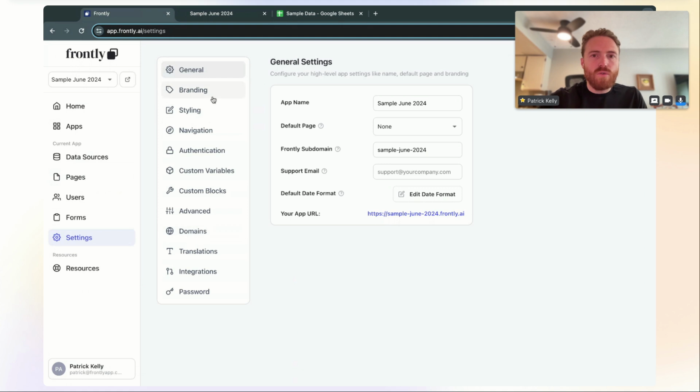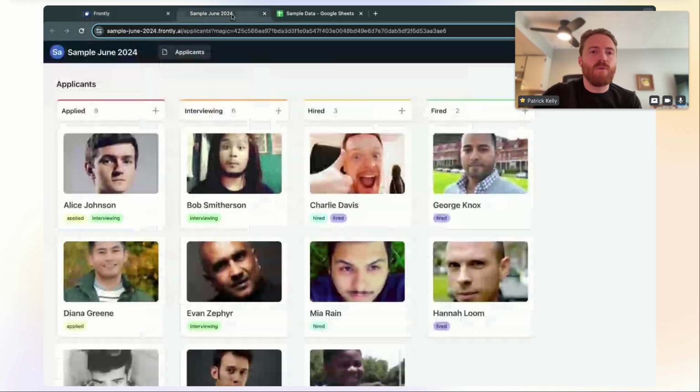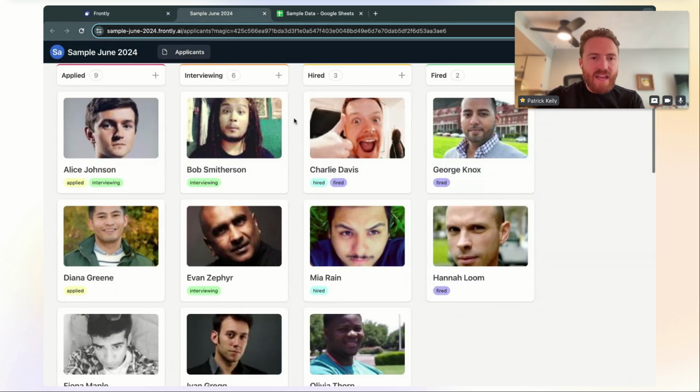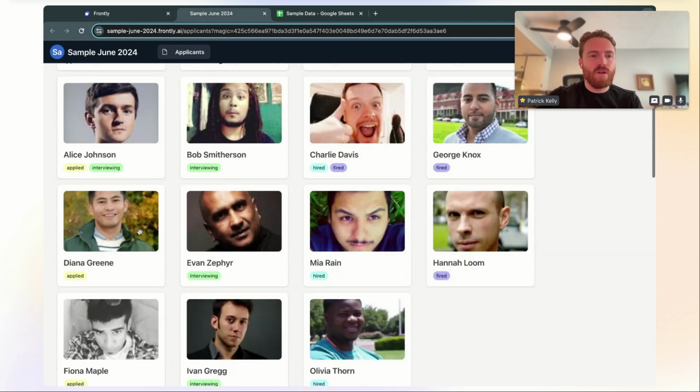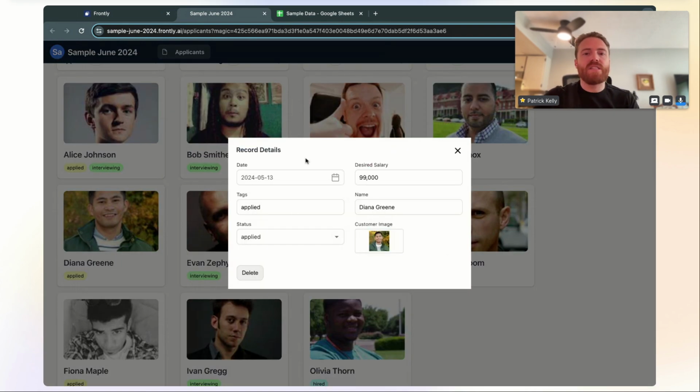You can change this right on the settings page when you're in your app. In the general section, on the very first page, is this Frontly subdomain. That's really important, because you're probably going to be sending this link to people, whether it's on your team or otherwise. So there you go. We're in our live page. I did make a few styling adjustments, as we saw, but functionality-wise, I didn't really have to do that much. Without having to change anything else, just by clicking on a record, Frontly automatically pops up this nice little form for managing the data.